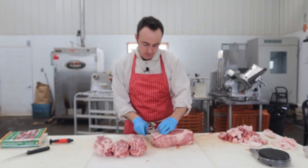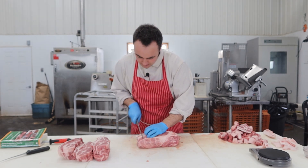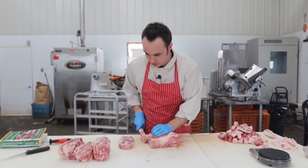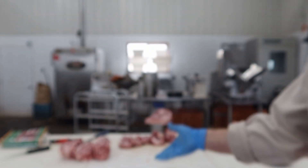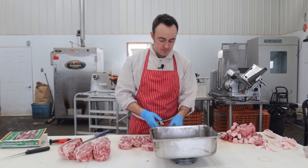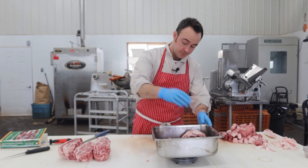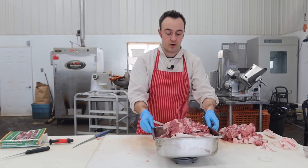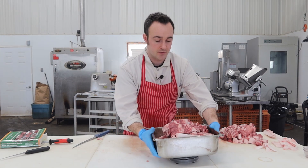Then we'll do the same with the pork collar — square the end up, take it down to a quarter inch, knock off a little bit of fat. One inch slabs, as close as you can to an inch. This one has so much marbling — I'm so looking forward to this. So we've got it all slabbed up. Now we have to grab a weight so we know what amount of spices to mix up. Home Production of Quality Meats and Sausages has everything broken down into grams per kilogram and tablespoons and teaspoons, so it works for both imperial and metric. For most everything this month I've been doing one kilogram batches, but this one we're going to do 4.2 kilograms because I have a feeling I'm really going to like this.